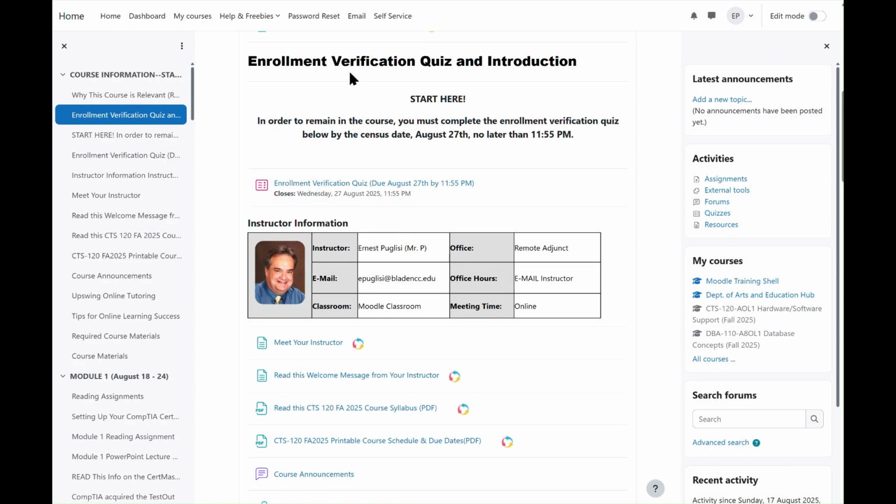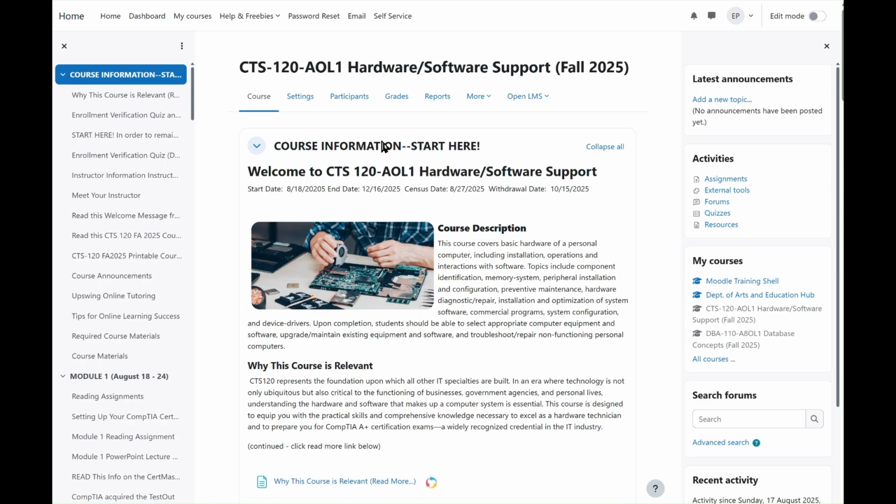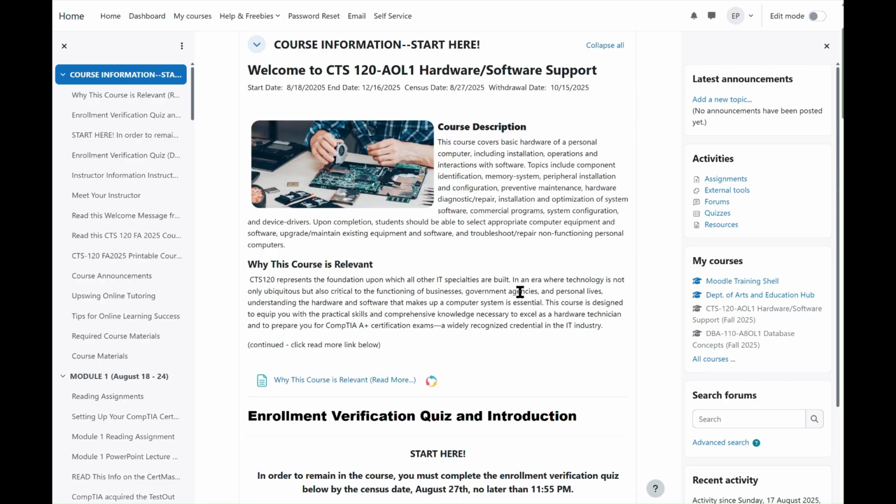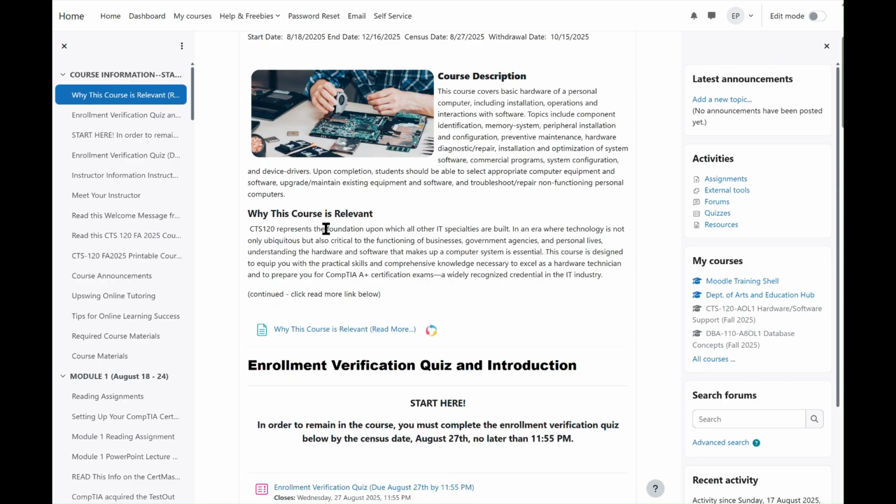Also in this Start Here topic is a description of the course. Some information I think is really important for you to read about why the course is relevant. I think I've addressed a little bit about that in the first video, but I am going to reiterate the fact that the skills that you learn in this course, basically the CTS120 hardware and software support course skills, are essential for you as an IT professional.